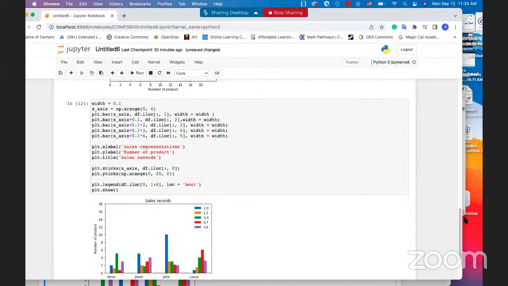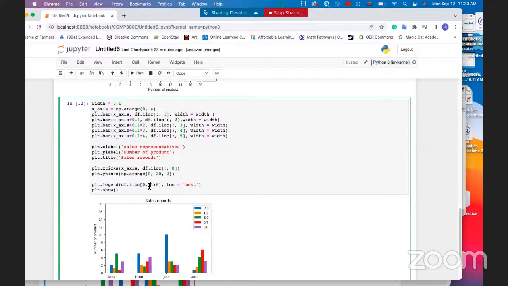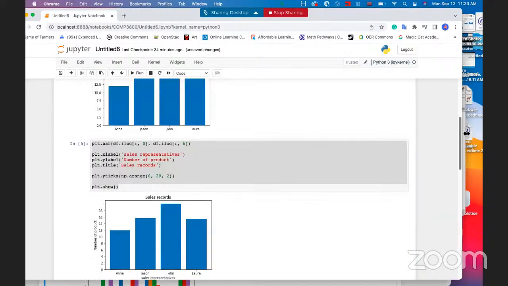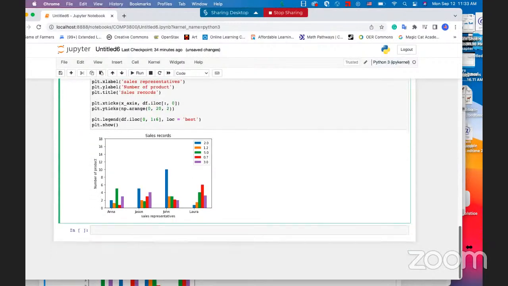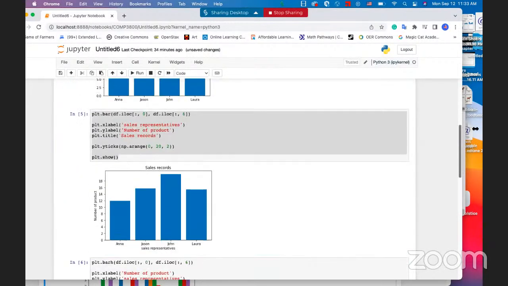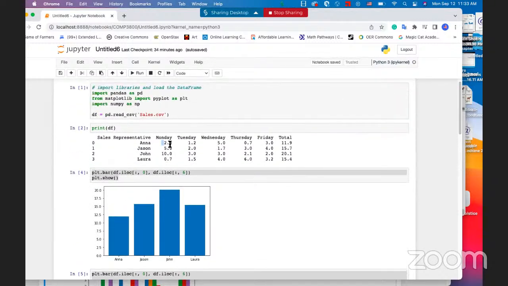Okay, so obviously we get the wrong data. Let's check it. This is the row number, right? The row number is 0. And the column number is from 1 to 6. But it got the data from the first row instead.